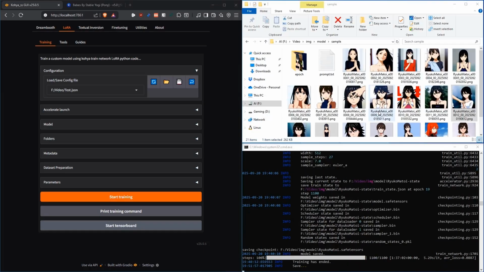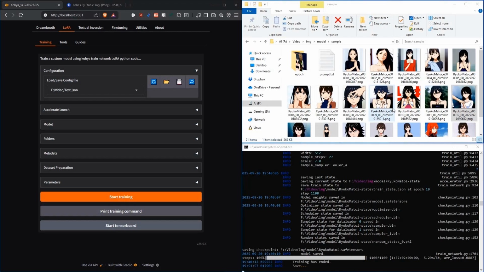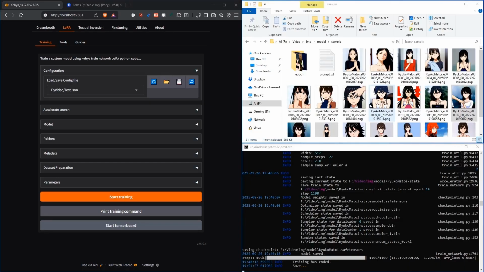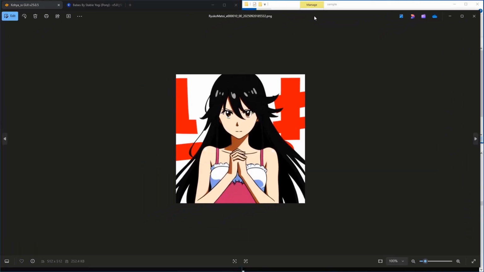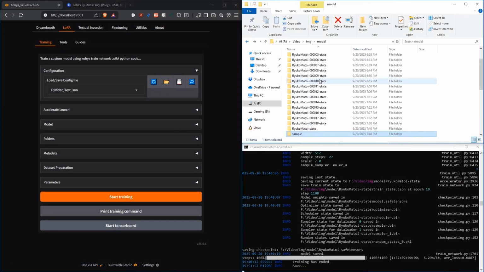All right, and we're back after a little bit over an hour and a half. Here's what we have from all the epochs on the first training session. As we saw before, sometimes we get some similar results to what we want. Most of the time it's not enough. I would say this is the closest thing that we got to what we want, but it still needs more training. So now let's go back to the model folder.